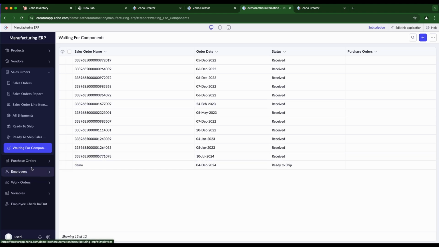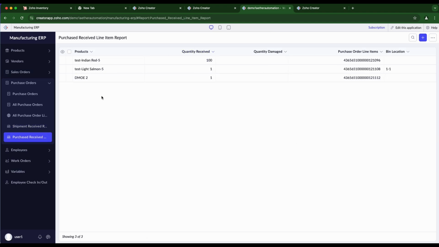The last one I'm going to make here is for assigning a bin location. This is a purchase received line item, and we have the bin locations up here. What we want is for a manager to see all the orders that have been received but haven't been assigned to a bin yet.